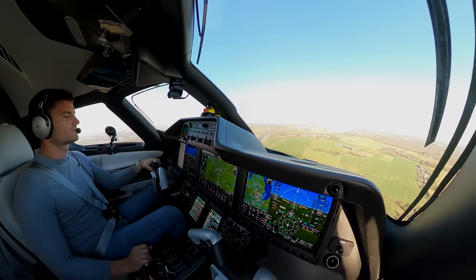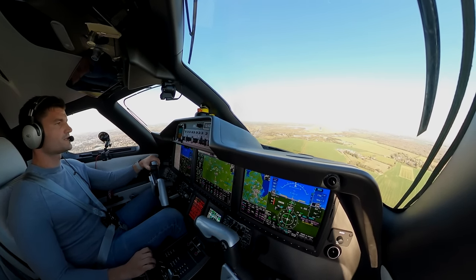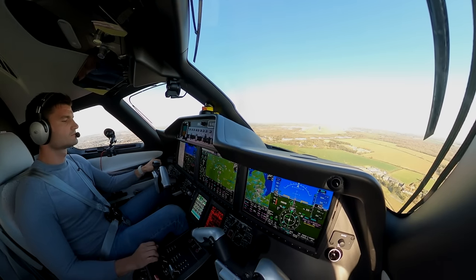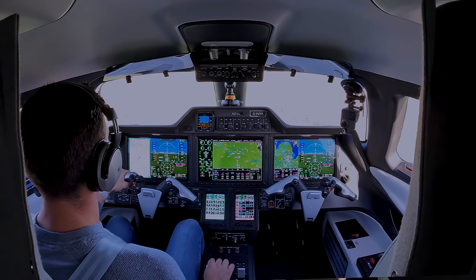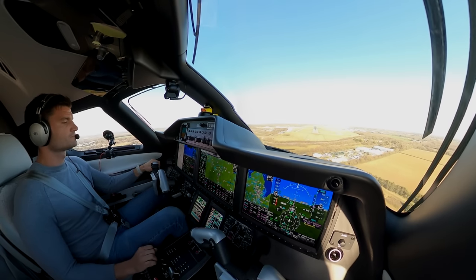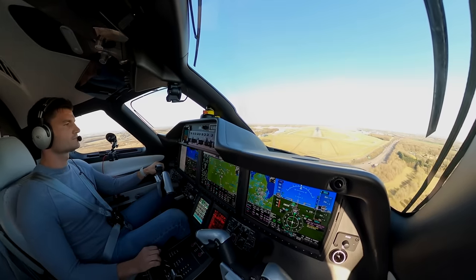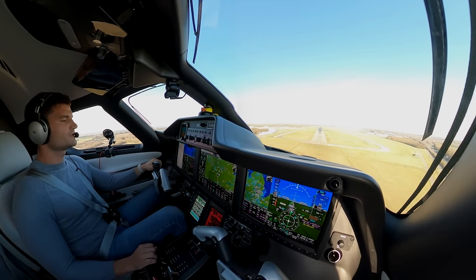Surface wind 050 degrees, 12 knots, runway 04, clear to land. Clear to land 04. Okay, clear to land we have. 500. Checks, stable. 400. Speed coming back to the 300. And 200. Minimums. Minimums. Continue.